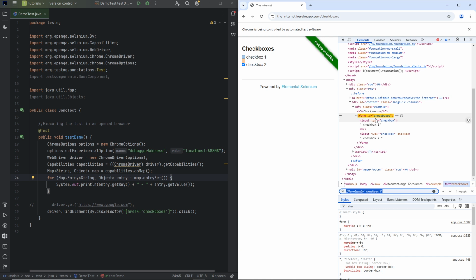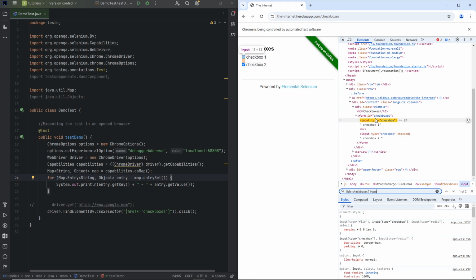Take IDs, and we got two inputs. Let's take the child one. So we have successfully written the CSS for the first checkbox.